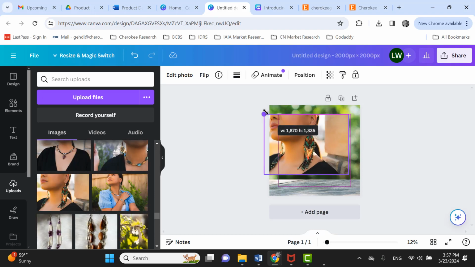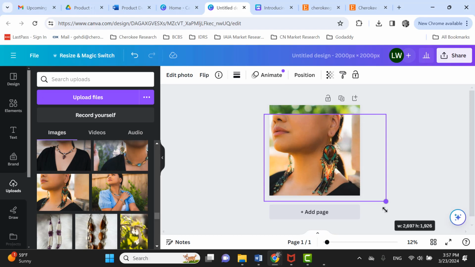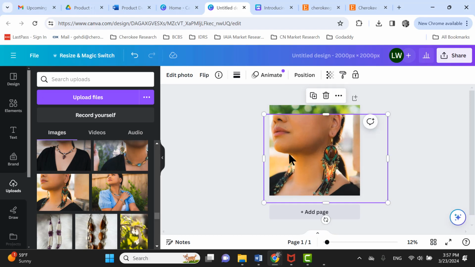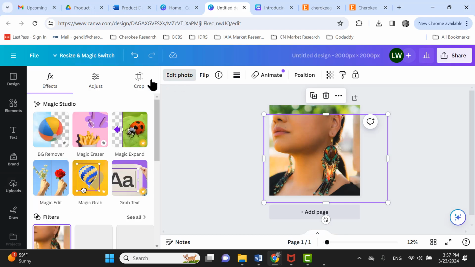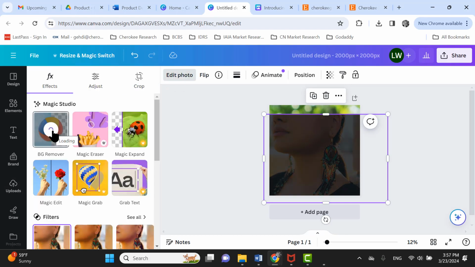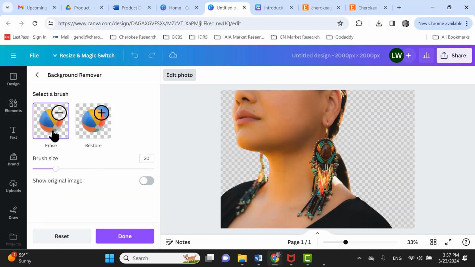On some of these photos, when you remove the background, if it has something like beads hanging down right there, it may actually remove those. So the background remover isn't always perfect. And I could even see on the gourd that we did of Yvonne's that it kind of made the edges of the feather look a little weird. So this is capturing most of it.